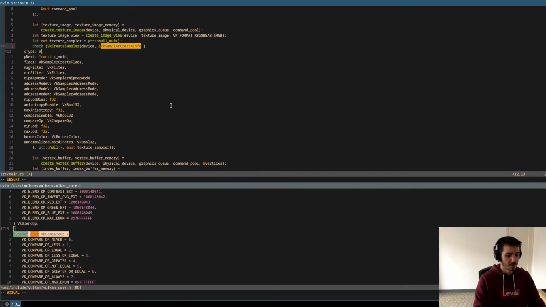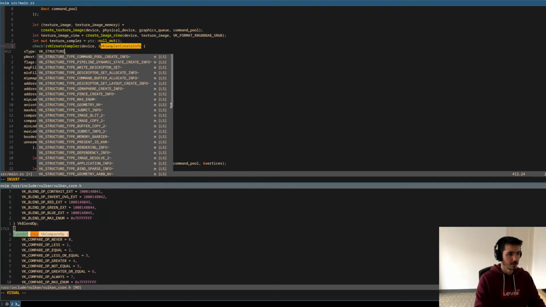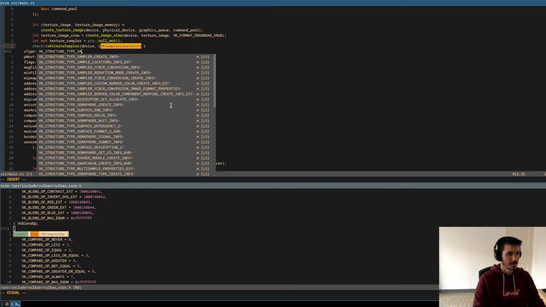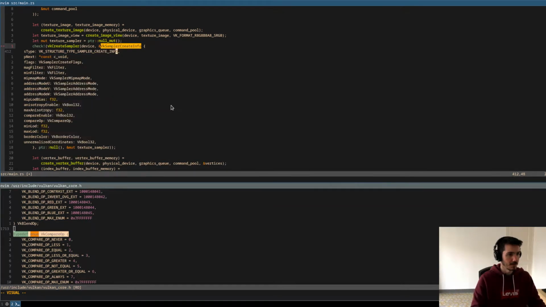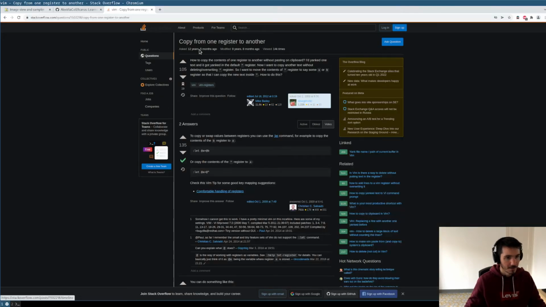The structure type is a simple one. Type sampler create info. The next is also easy. For the flags, maybe we don't need them.